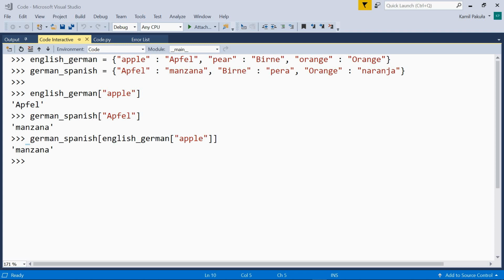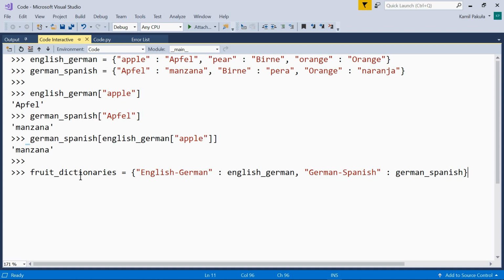We can create a dictionary of dictionaries. Have a look at this. Fruit dictionaries equals. Here we have a dictionary of dictionaries. This is a dictionary and this is a dictionary. These two dictionaries are used as values.